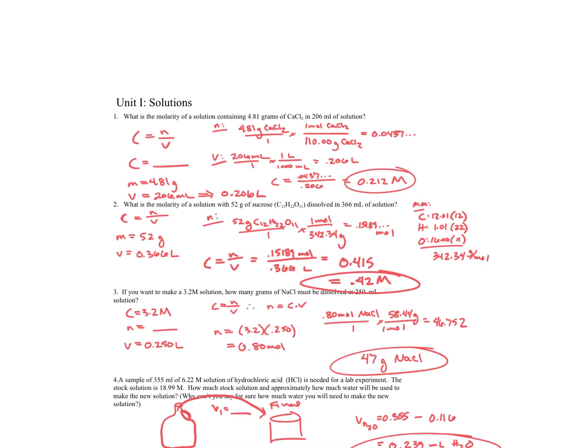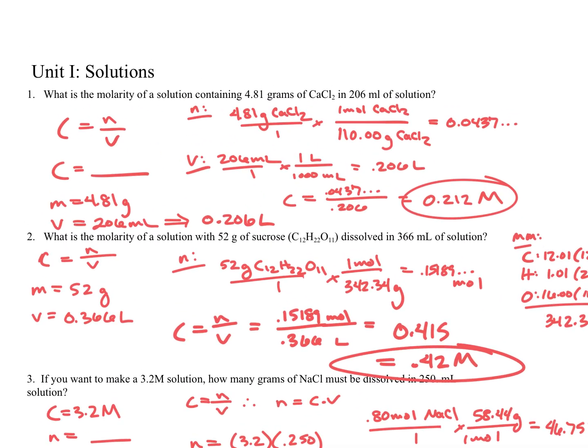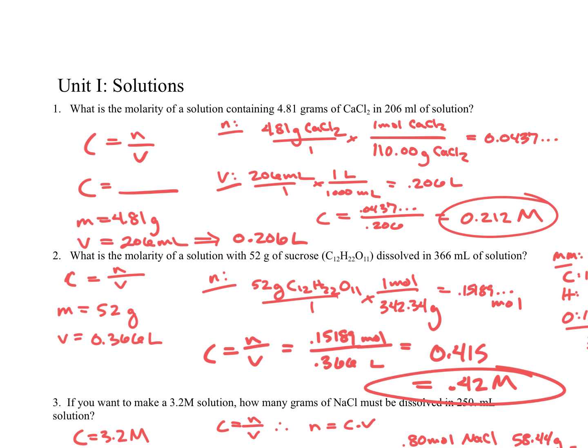The next questions are now from the solutions unit. The first and second questions both use the formula to calculate molarity. Molarity is the concentration of something as a ratio of moles of solute to volume of solution. The first question is, what is the molarity? That means concentration is the unknown. So you should write literally C equals and then leave a blank, or maybe a question mark if you want to show that you need to solve for concentration measured in molarity. Well, it gives us grams of calcium chloride.